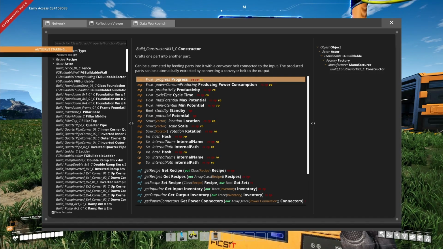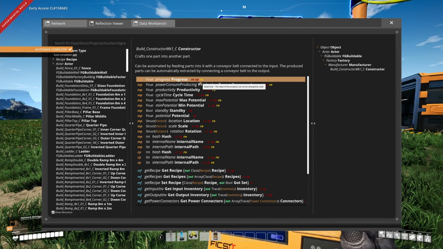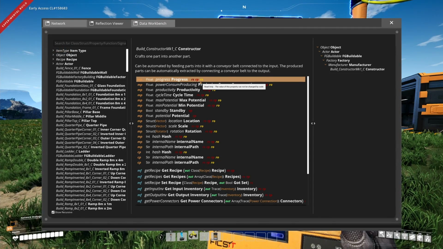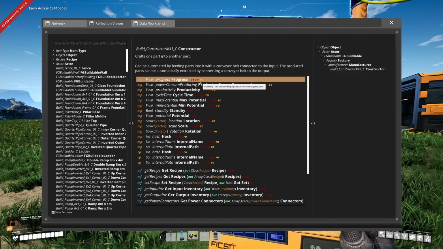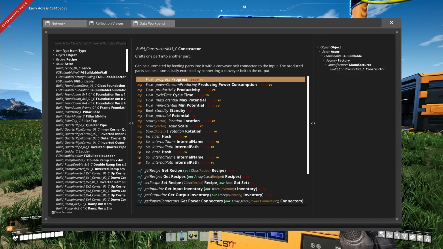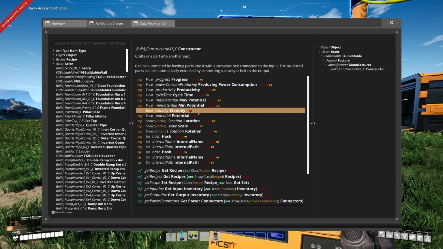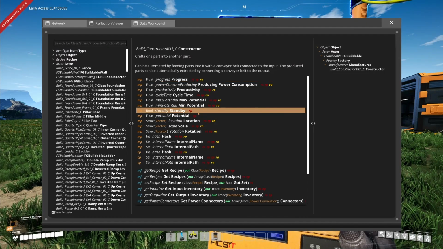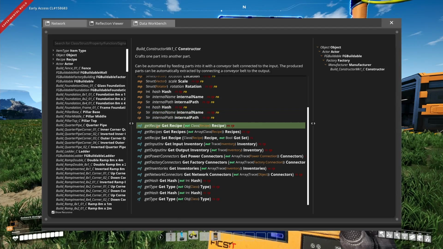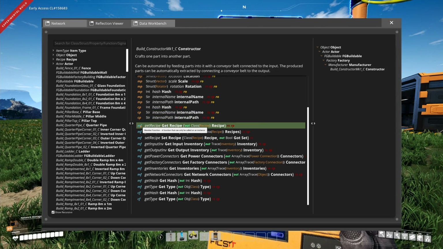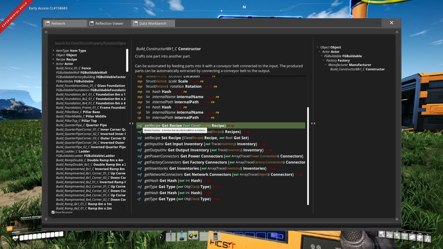The RO or read only flag just means that you cannot set this property. You can only get the value of the property, you cannot set it. If the RO is not set, like with the standby here, that means you can also set the value of that standby property. Functions work in a similar way, though the identifier shows member function instead of member property, same as for class functions.